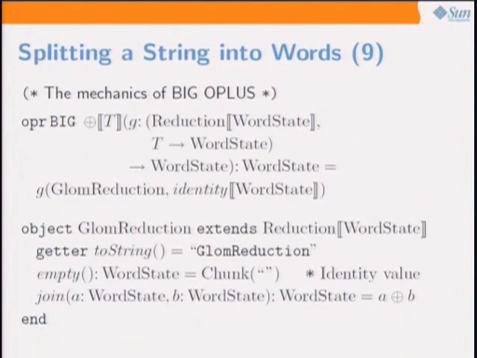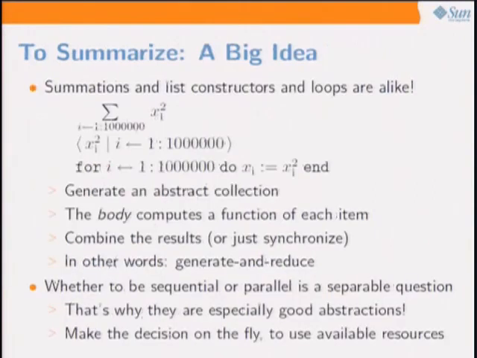And then finally, another piece of boilerplate that I've made in earlier examples. I actually need to define big circle plus separately up here as an operator and feed it some data structures and stuff that connects it up to the binary circle plus down here and also defines the identity value for circle plus. Okay, so that took about 9 slides. This is a much more complicated algorithm than the sequential version, but potentially big payoff in parallel execution. It's a different way of thinking about organizing code.